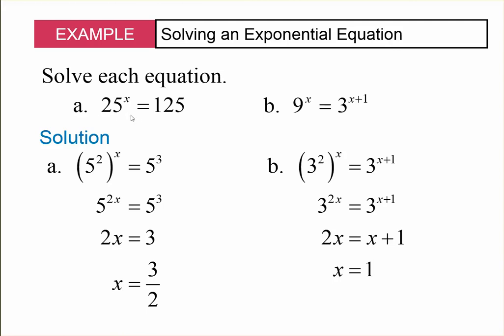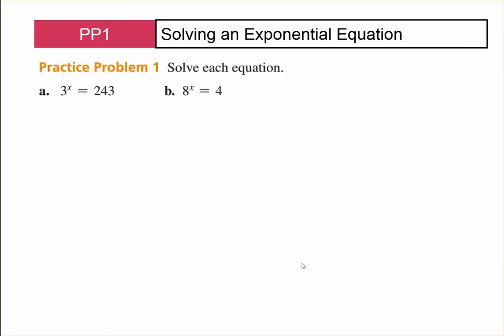If you can, this is algebra. This is not pre-calculus here. So going back to algebra, if you can put these both in terms of the same exact base, then you're doing great. 2 times x is 2x, and what we do is we get rid of the base, and we solve only for the exponents, and you're done. Cool? So if you can get the same base, go for it. Same thing here. 9 is 3 squared, becomes 3 to the 2x, and solve. All yours. So logarithms really come in when you can't put them into the same base. That's when you want to use logs.